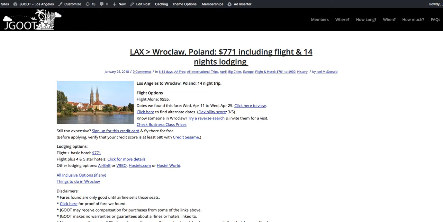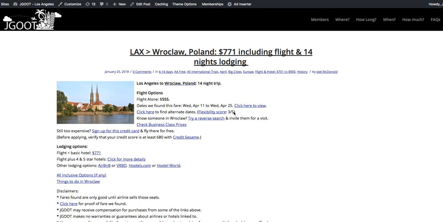The dates I give are just suggestions because those are the dates that I found the best fare, both for the airline flight as well as the package price. And the package price almost always depends on getting a good airline price. So everything I do revolves around finding the cheapest airline price possible. With that said, if these dates don't work for you, you can at a glance tell how easy it will be to find alternate dates.